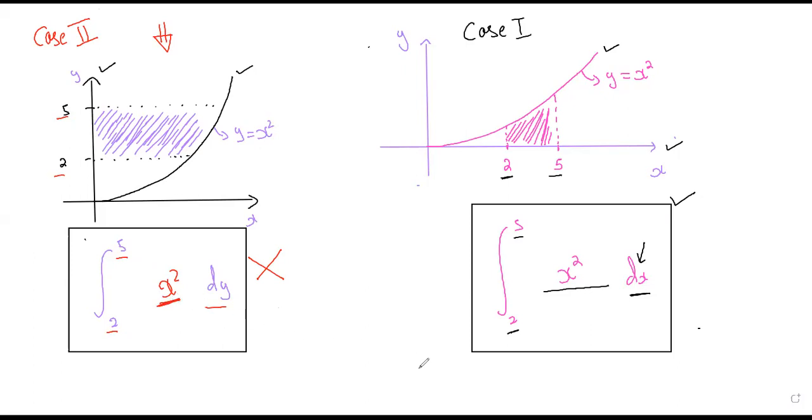For that, the variable should be y here. So, what is the only difference? You will make x the subject so the equation is in terms of y. When I make x the subject, I'll take the square root on both sides. It would become square root of y equals x, and I will write down square root of y. And now it is a win-win situation. Now you know that we can integrate this. Did you understand the difference between both of these?